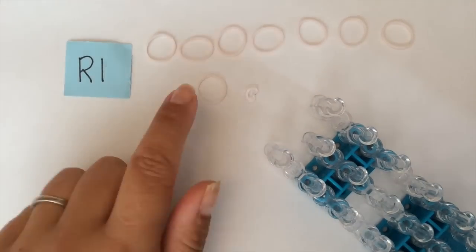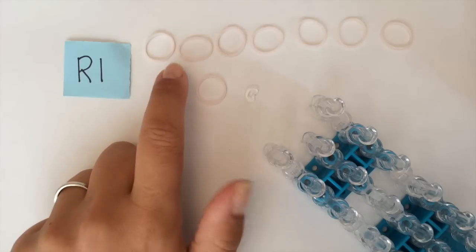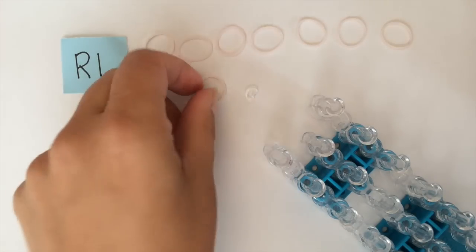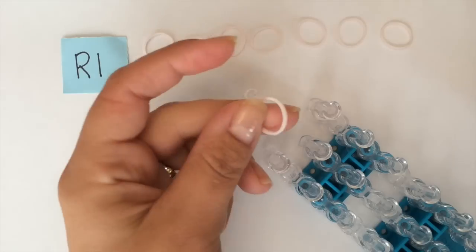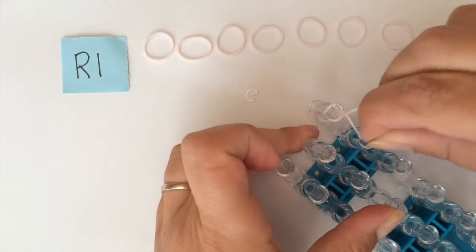Round one of the arms, I'm going to start off with the skin color, and I'm going to do 7 single crochets in the magic ring. So I'm using 8 bands total. Our first band, we're going to wrap this around the bottom part of our loom to do our magic circle, and we're going to start off with 3 loops. So 1, 2, and 3.